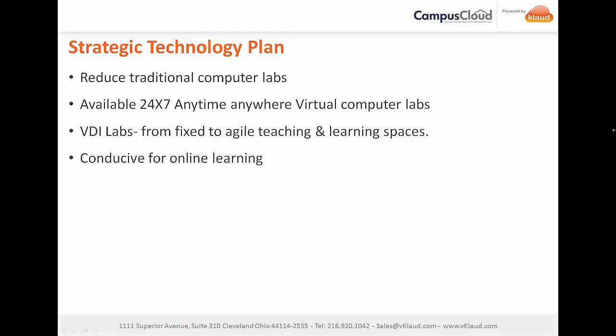The idea is that students can get to this computer lab anywhere. They're not relegated to Keys Hall 103 anymore, meaning they don't have to go to one of our buildings and into a computer lab to use the software on a particular computer. Now we can make virtual computers that they can get to anywhere. We don't have to be relegated to room 103. We can move it to a whole other building now and have them have class there. We're very agile in terms of our computing infrastructure. It's really where we want to get to.